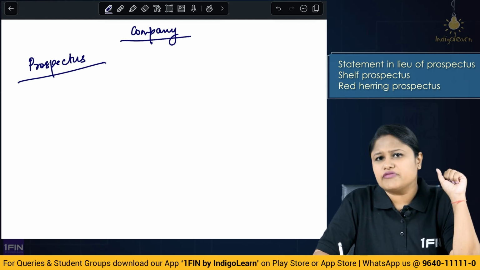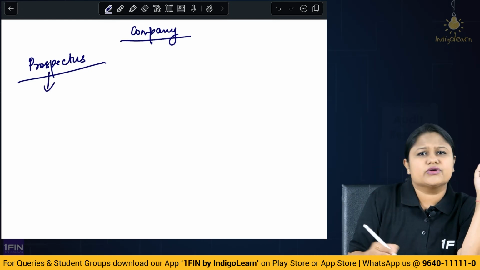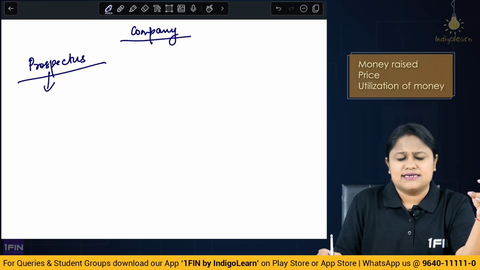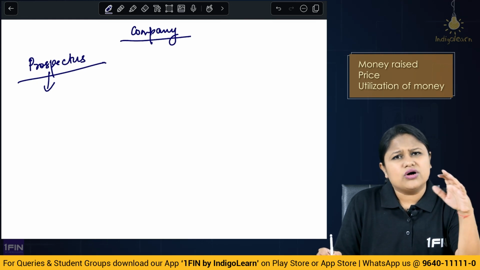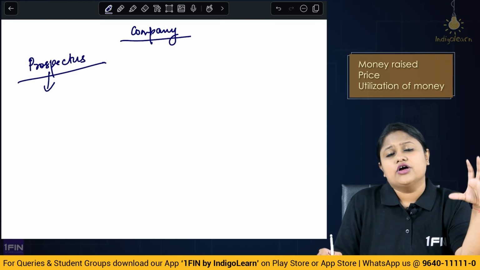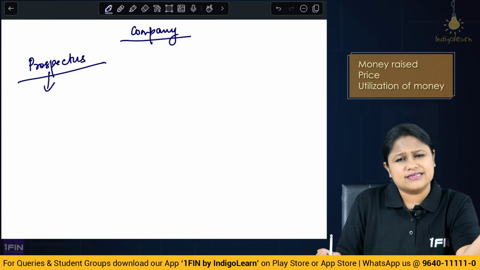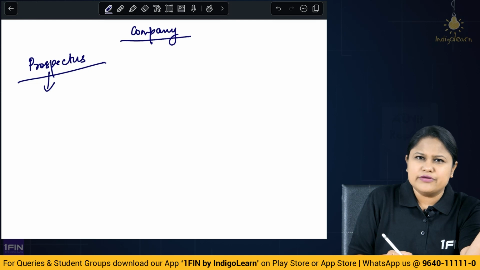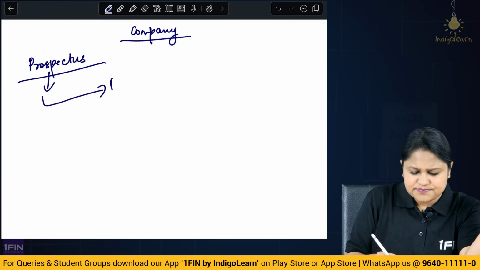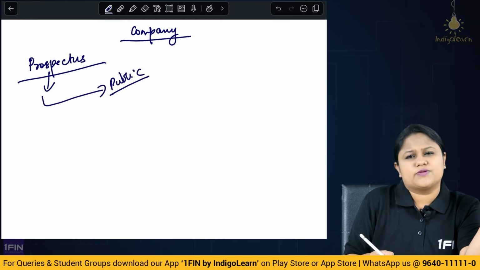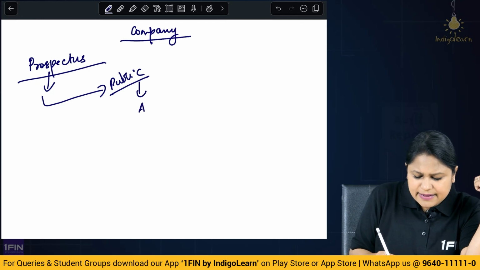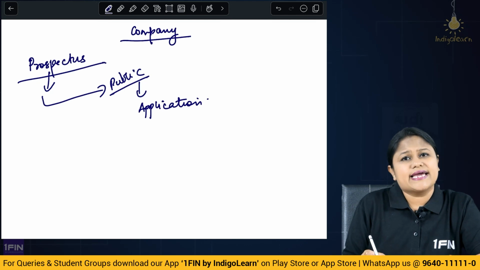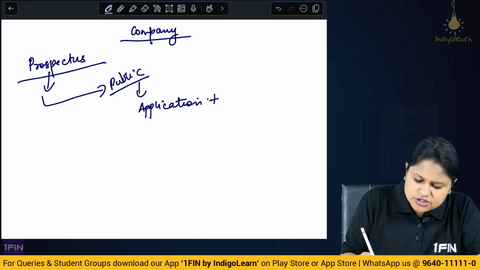So the company goes on with the issue of a prospectus. In the prospectus, all the details will be given regarding why the money is raised, what will be the price, where the money will be utilized. Every single detail for the requirement of the fund, utilization of the fund, the company's background, everything will be properly given in the prospectus. This will be filed with the ROC and then it will go to the public. Now the public will rely on this prospectus and then make an application to the company. So they will start applying for shares. When they make an application, along with that they also pay an amount which is called the application money.